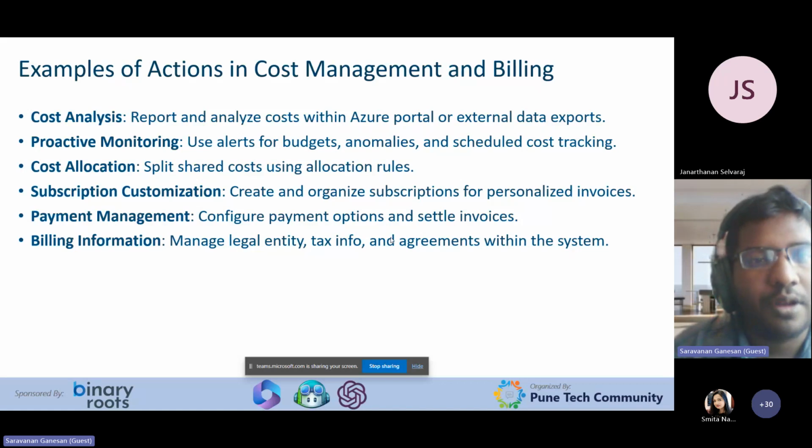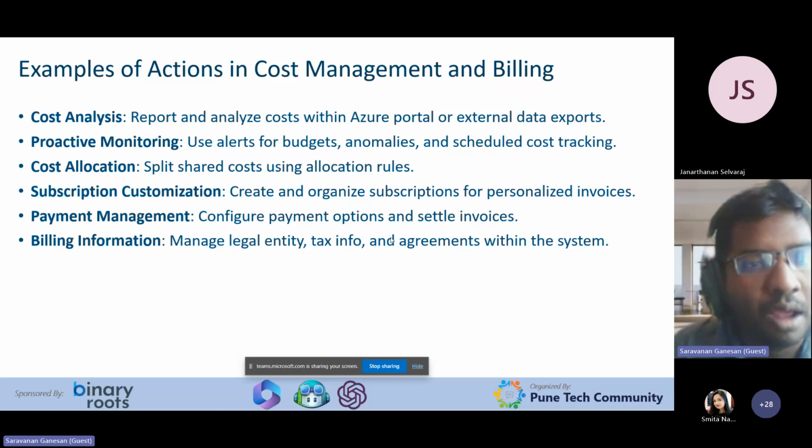And then cost allocation. In cost allocation, we can split shared costs using allocation tools. That means while allocating a particular cost to a service, for example, if I have an Azure HDInsight, which consumes a lot of data for some data-consuming projects, it also consumes a lot in billing values. So in that case, I can tell my client that instead of having one single costly HDInsight cluster, we can go for two different clusters for cheaper cost and process the data. So these cost allocation insights will also be provided in cost management and billing.